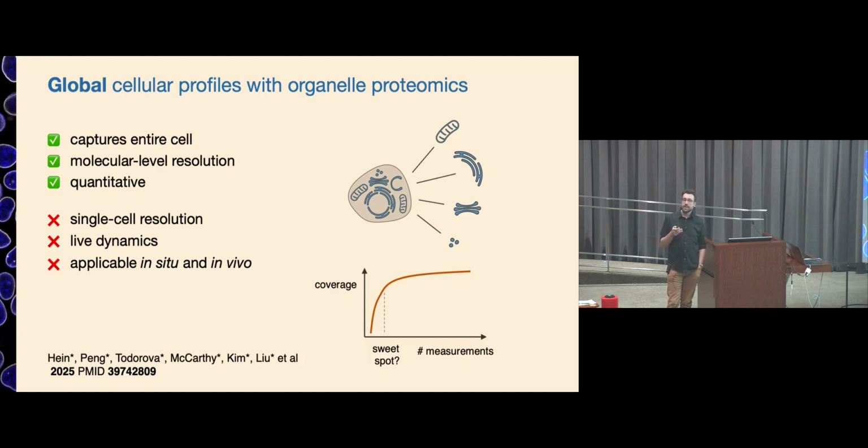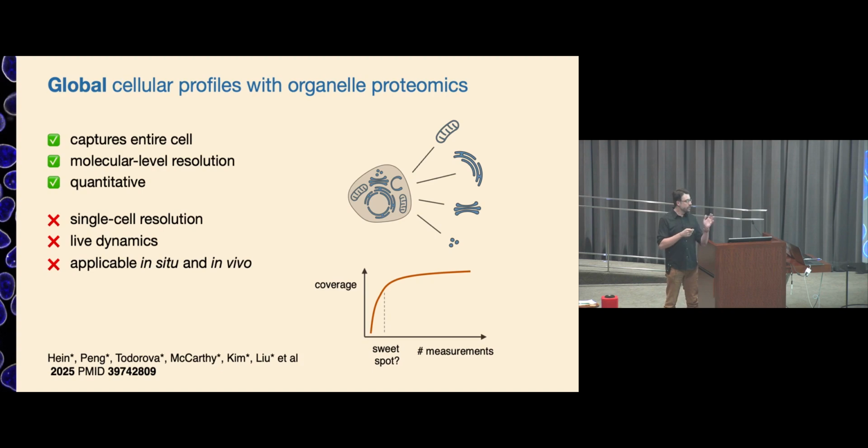But of course, there are some really, really serious limitations to this, right? And in particular, there's no way we'll ever be able to do this at single cell resolution. So everything that I've shown you was population average. And of course, this is absolutely not compatible to looking at cells live, in situ, and in vivo, which is definitely, especially in the context of 4D cellular physiology, where we all want the field to be able to go.